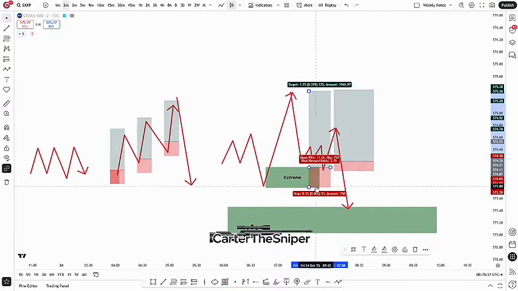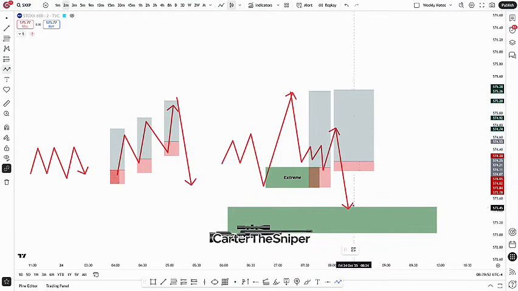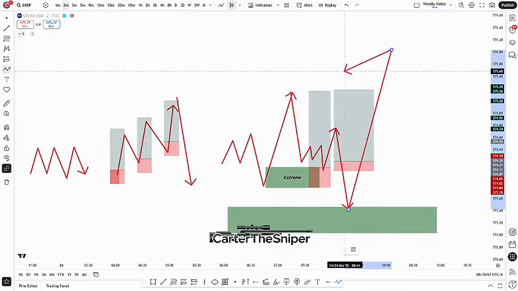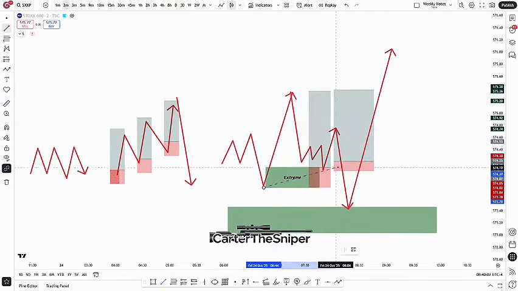But this high, everyone knows we need to reach this high because the market is bullish. However, where the market reacted from is not causation, it was correlation to what the market has already done, and it has not mitigated a causational point. So now what happens is we tap into this point and we fly higher, meeting this point that they originally wanted to reach. Then this becomes liquidity.